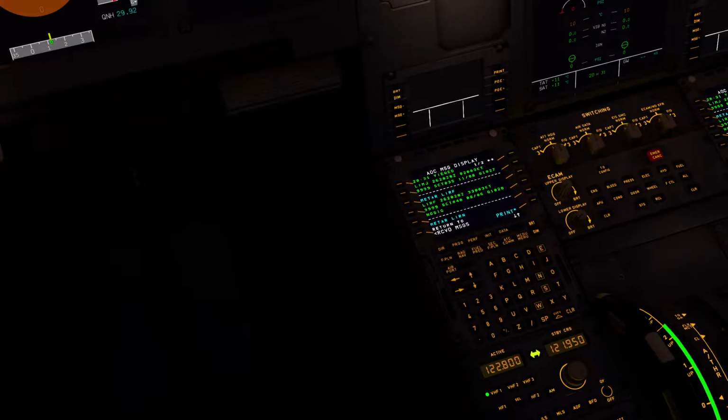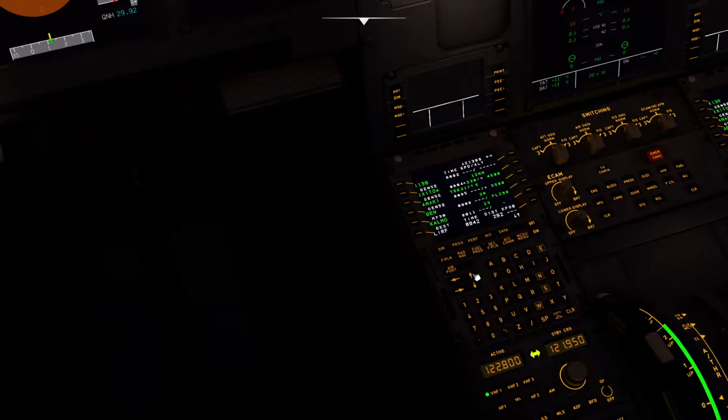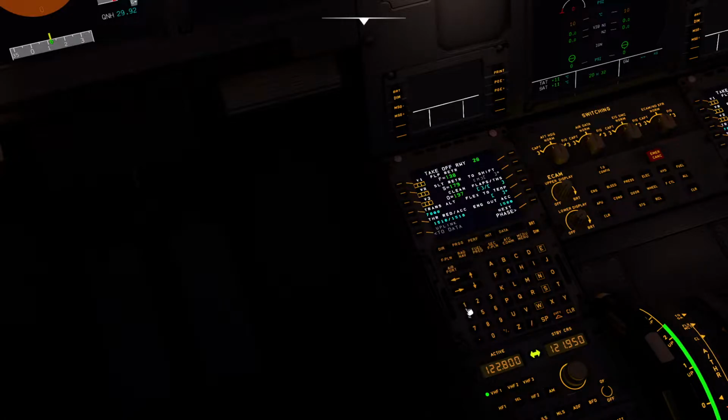So that means it might be runway 12. I'm not sure about the ATC there. Let me see, does it have runway 12 in Rome? ILS 16, no. So I guess it's ILS 16. But we will see what the departure controller tells us.